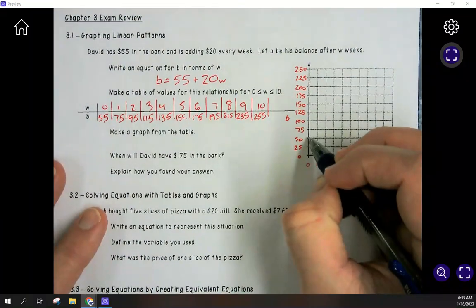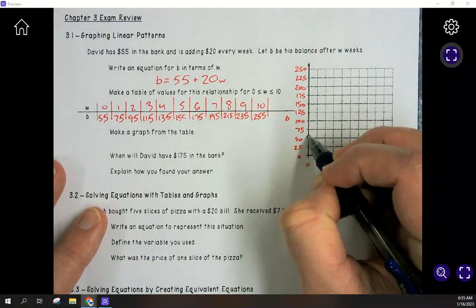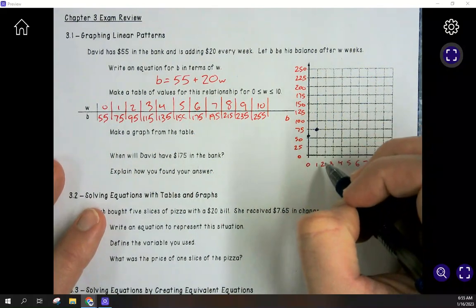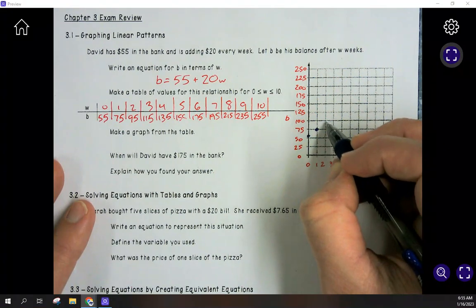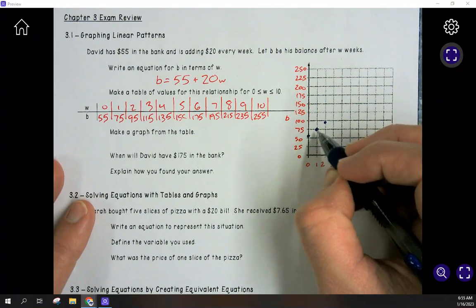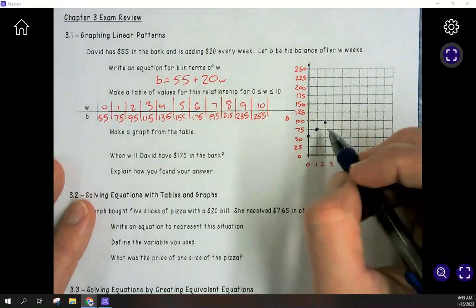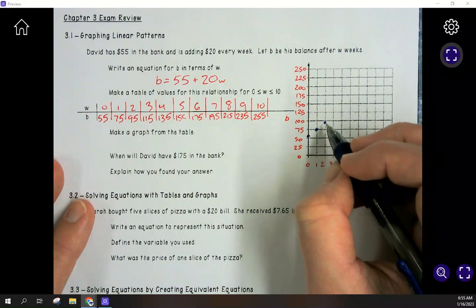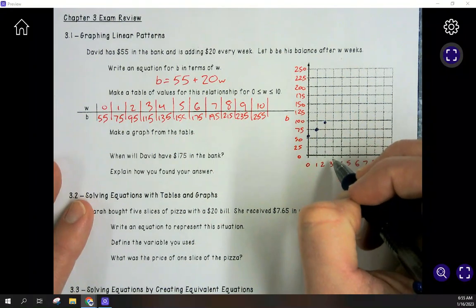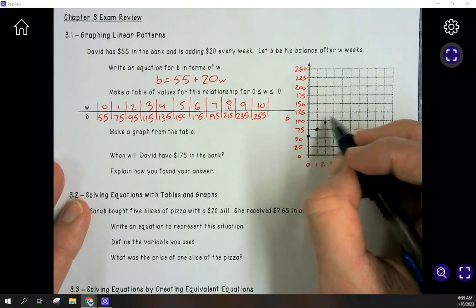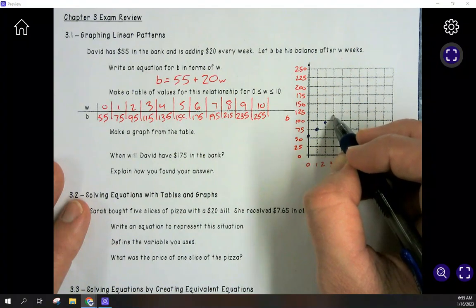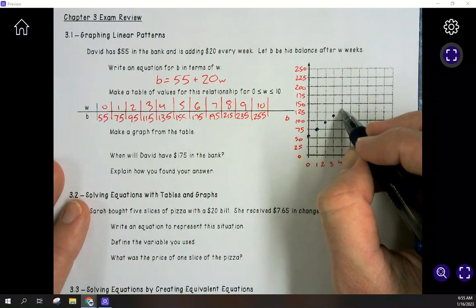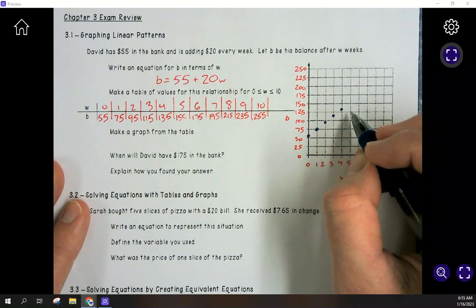All right, we're going to put these on the graph now. So at 0, we're going to go to 55. It's just going to be a little bit past the 50. 1's at 75, so perfect, right on the dot. 95, so just short of 100. And this should be a straight line because this is a steady increase. So it should produce a straight line that can help you with plotting the individual points in between. Number 3 is 115. So we're not going to go all the way to 125. Try and keep this in a nice straight line. 4 is at 135. Again, try and keep this in a straight line.